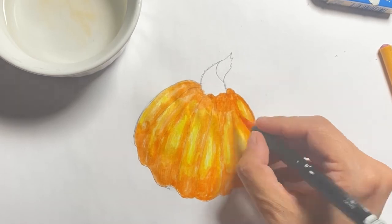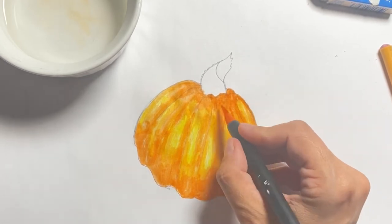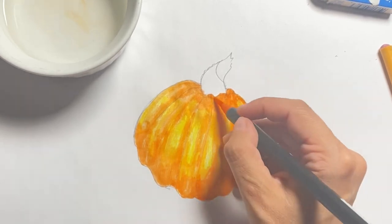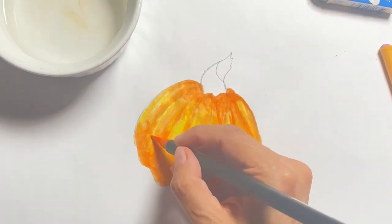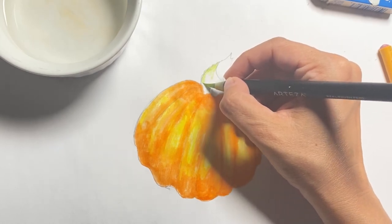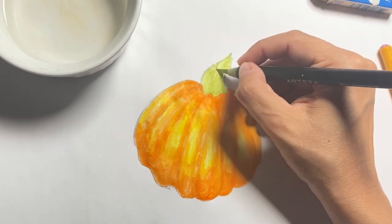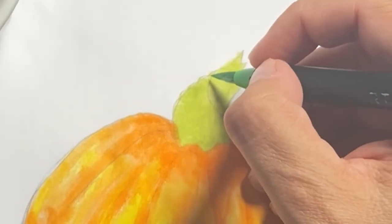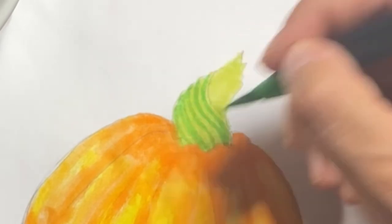Make sure your loops are nice and dark so you can really see them. Let's do this stem. Switch up to light green and color it all in. With your dark green, make little lines like this that show the direction the stem grew. Add a bit of shading.